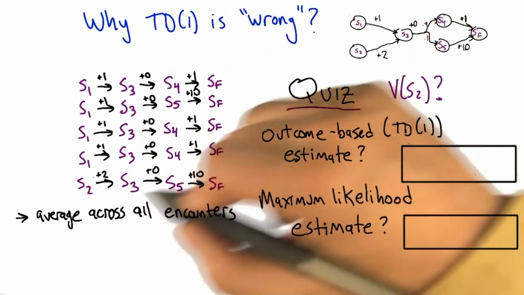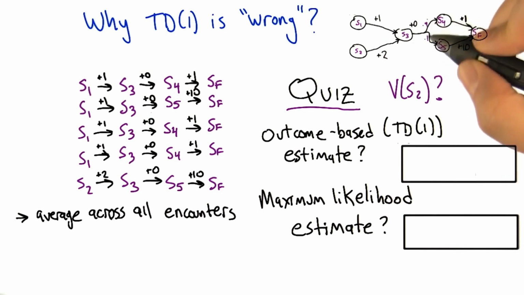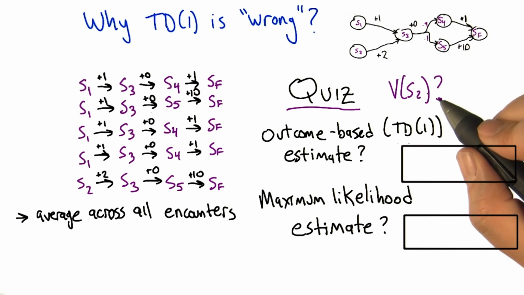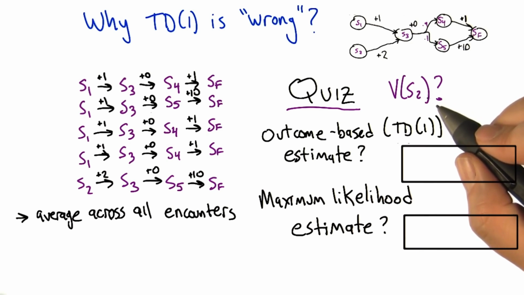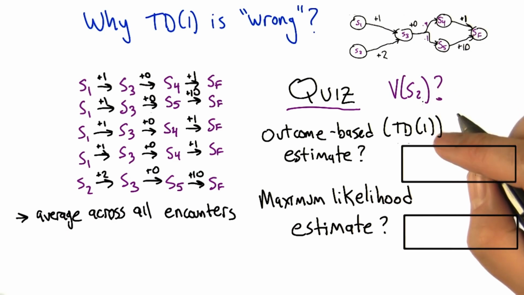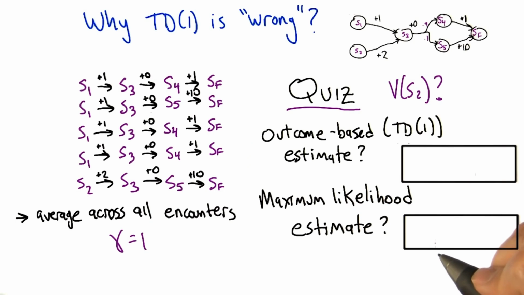So you can use the data that you've seen to estimate the probabilities in this model, which aren't going to be exactly what they show here because this is the true model, but we can estimate it based on the data, and then we can say, okay, given that estimate, what is the value of S2? Okay, that seems reasonable. All right, but you probably should also ask what the discount factor is. What's the discount factor? Good question. Just for simplicity, we'll go with gamma equals 1 again. Okay, let's go through this.